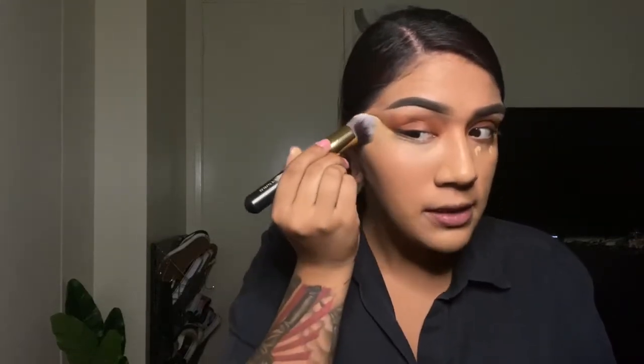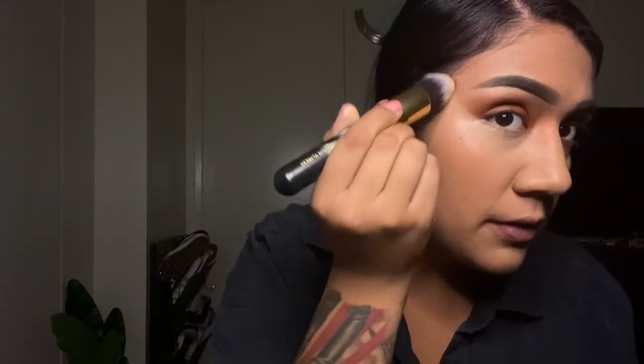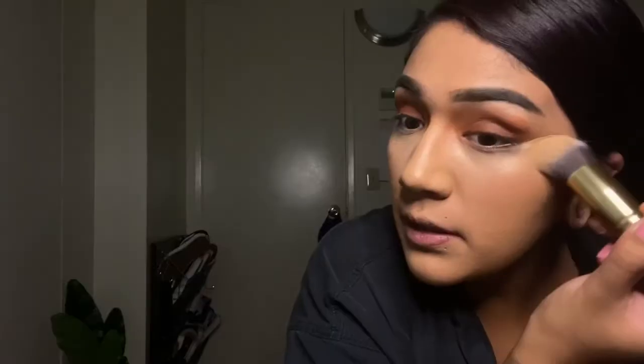I'm trying not to make the weird faces, but that's kind of hard. Oh, screw it. Look a little frightened real quick. And then for this, the edge here, just push it up. And then we're gonna kind of do a little blending there. That way you don't just have like a line. And again, just push it back. It's really just because this line can get a little bit harsh and you want it to all be seamless and nice.